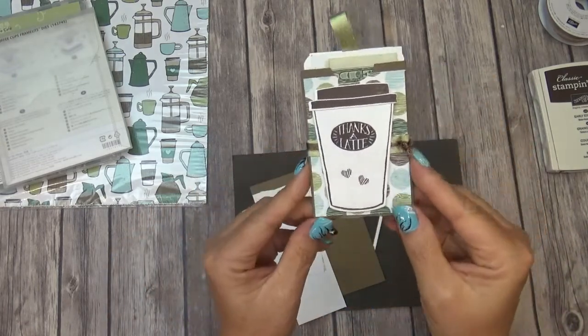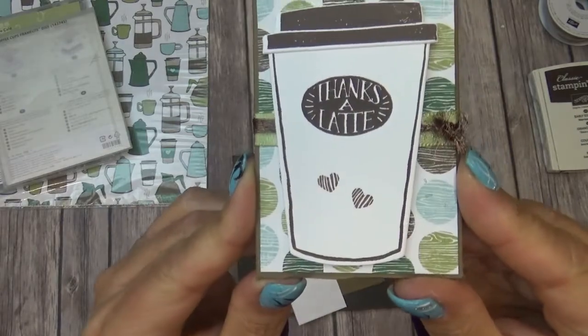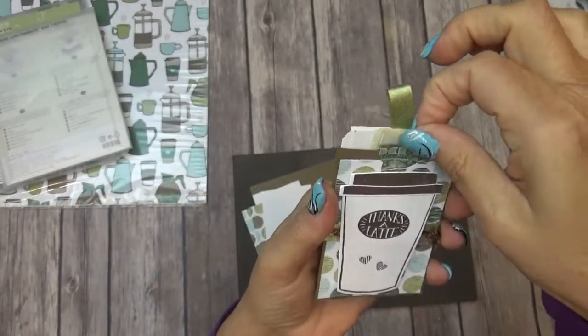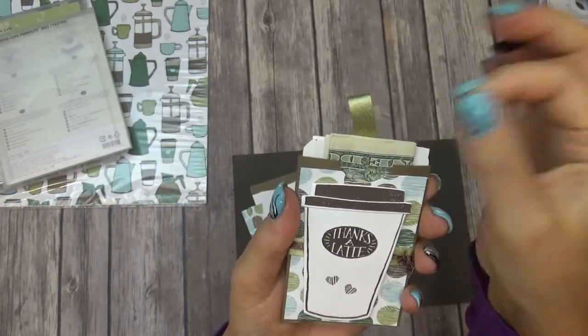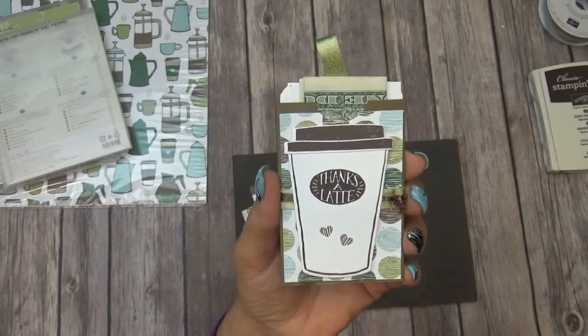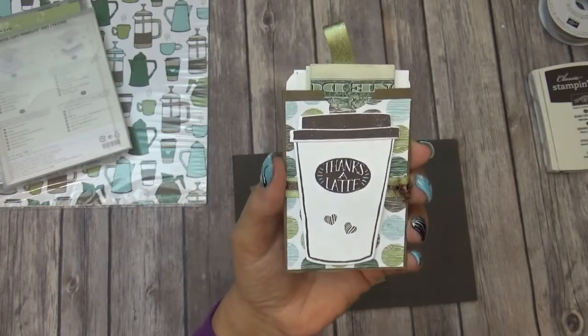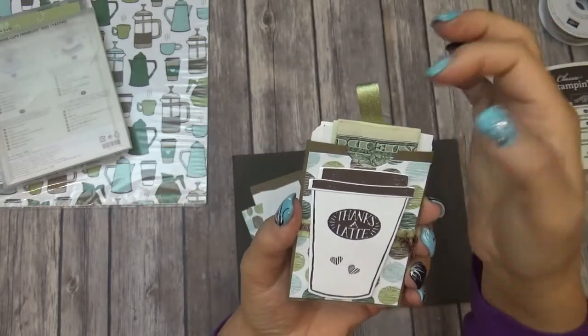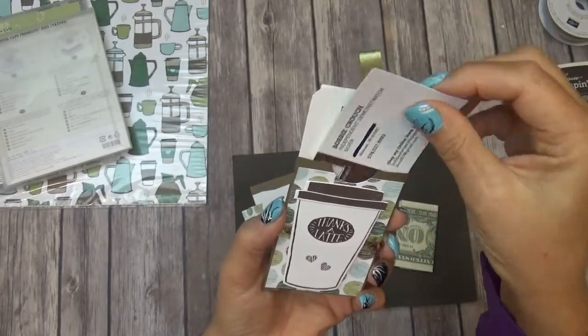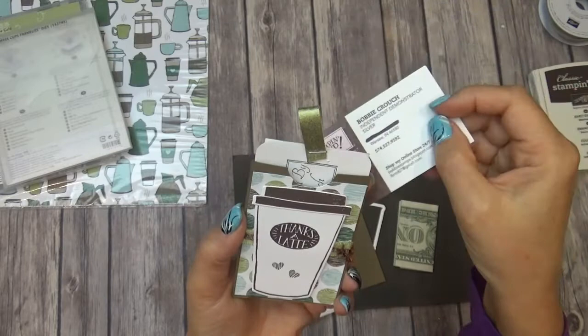So this is the little money holder. As you can see, it says thanks a latte. I've only put $1 in here just so you guys could see for demonstration purposes, because I wanted to make sure that when I leave it, the person doesn't think, oh, she left that. I want them to see the money, so it easily is visible right there. Then I'm just going to slide my business card in there.